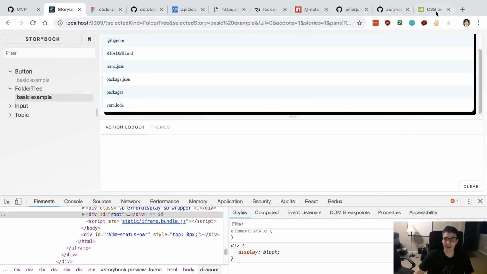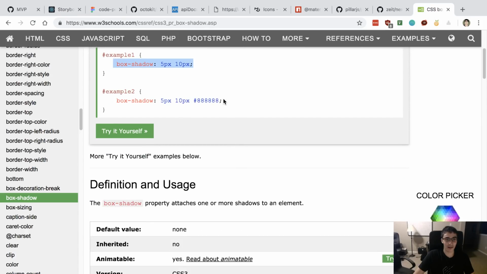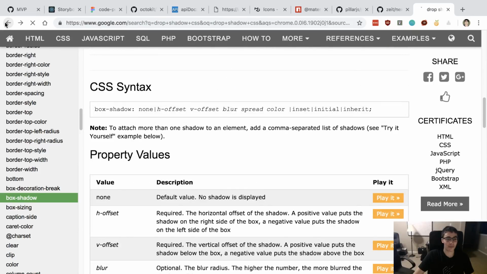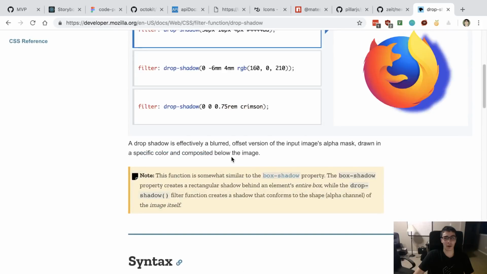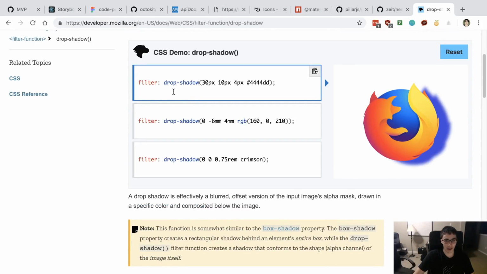I don't think we literally want to call the drop shadow.